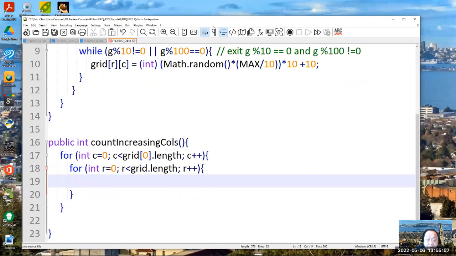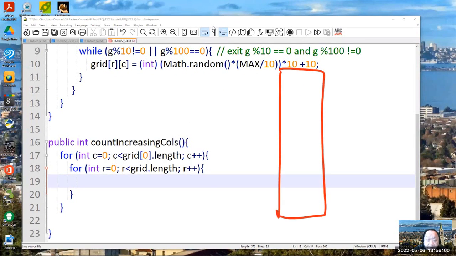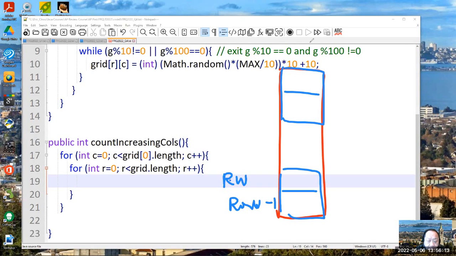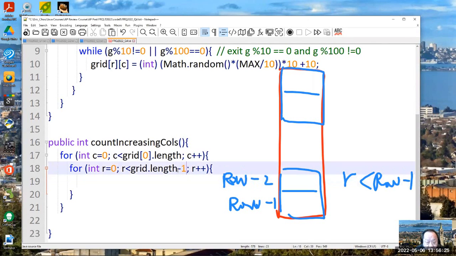You need to use a window of 2. Every time you compare two numbers, compare until the last 2. So here you have the number of rows minus 1, minus 2. The row that you reach should be less than row minus 1. So here you need to put minus 1, that's number 1. The number of rows should be determined in that way.